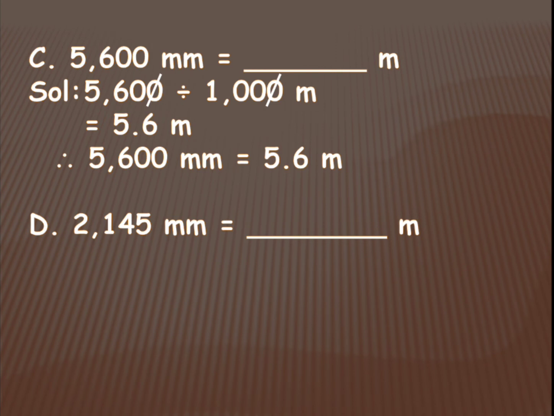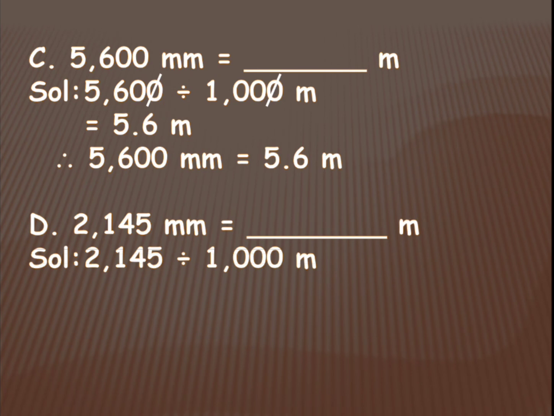Next, 2,145 millimeters is equal to dash meters. The same thing, divide by 1000. So here we don't have any zeros in common, so you will have to place the decimal. How many zeros are there? 1, 2, 3. 3 are there. So 1, 2, 3 means you will get a decimal here, 2.145. Children, if you practice the decimals lesson, it will be easy for you here. Otherwise, if you don't remember, do the division. In that way also you will get it. At least decimals division you have to remember.